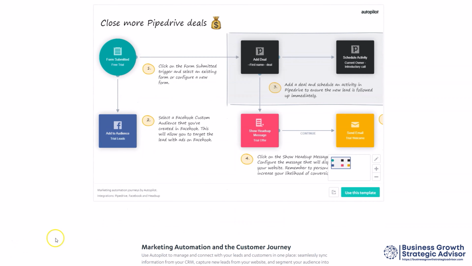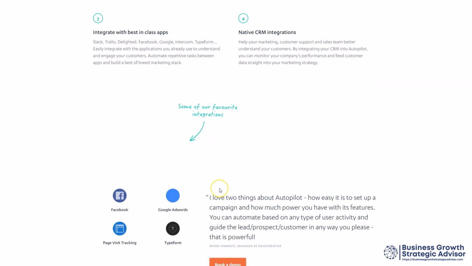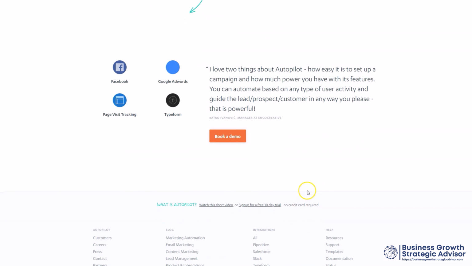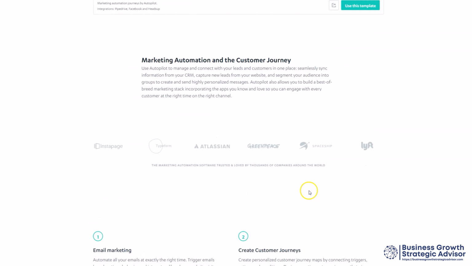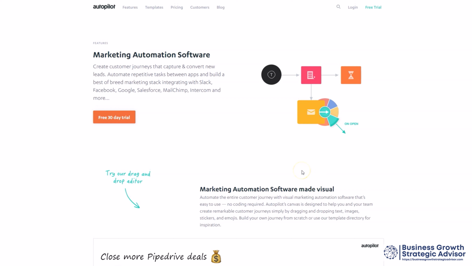It connects with Pipedrive is one example here. It connects with all sorts of other things. You've got your Facebook here. You've got Typeform there. There's so many different things that it connects with. And because of that, you can do multifaceted automation workflows that reach in all sorts of different directions and through all sorts of different channels. One example would be the sending of actual physical postcards. That's another thing that you can automate via Autopilot. Not many platforms can say that.